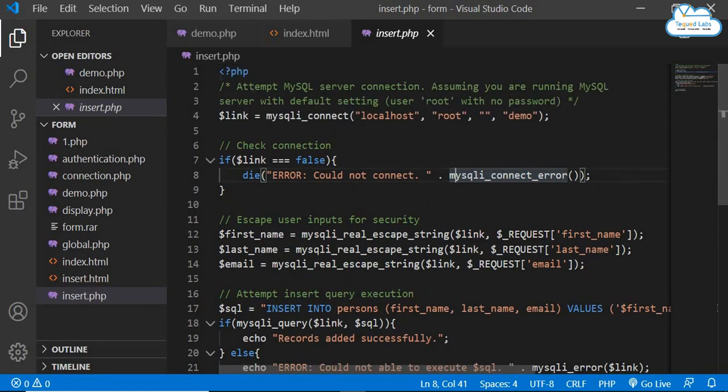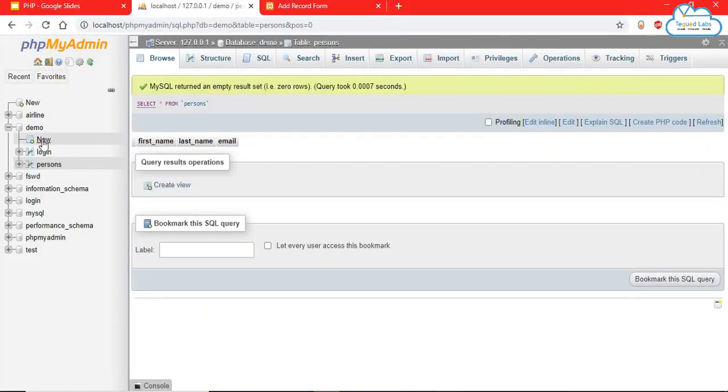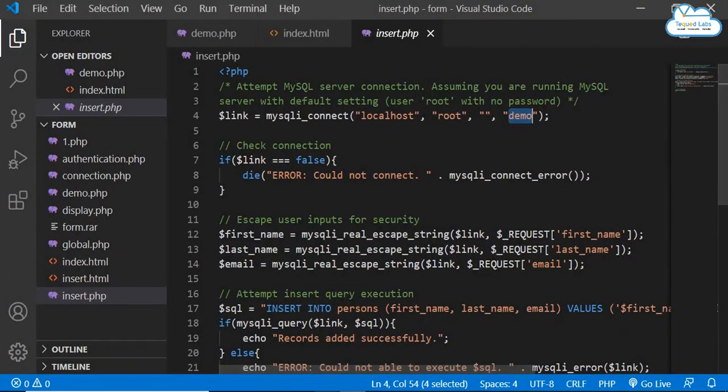Here, as you can see, first I've opened this PHP, I've saved this file as insert.php, PHP open tag, then I've created a variable called link, and in that mysqli_connect. So this will connect to our database, localhost, root. This is the password. For the password there is nothing, so I've not given anything there. This is our database name, demo. So I'll show you once again. This is our database demo, right? So after that, what I'm going to do, you can see if link is equal to false.